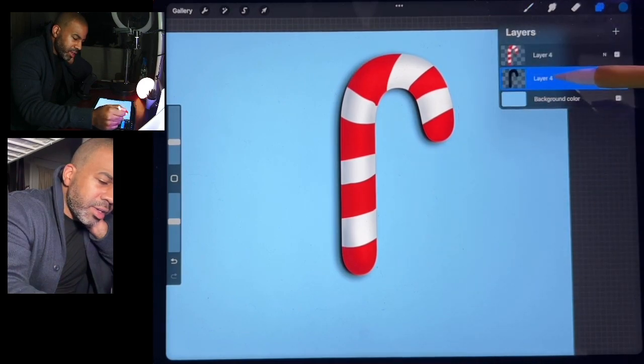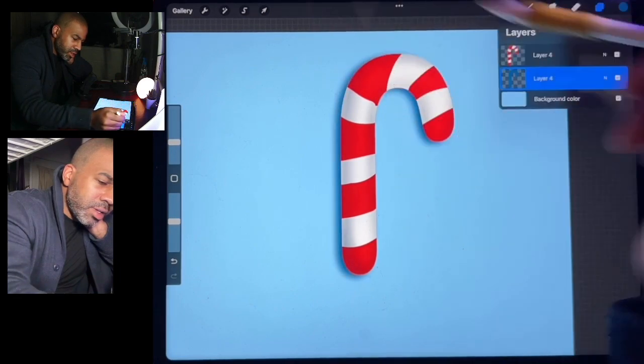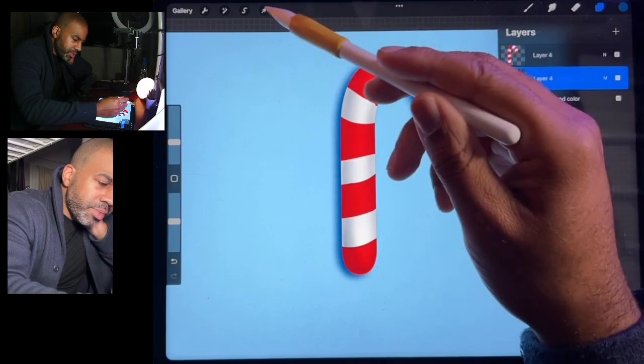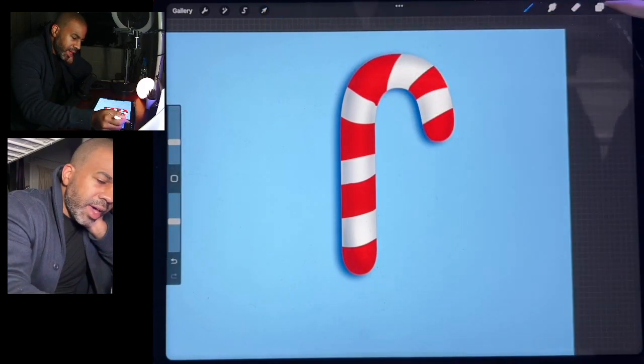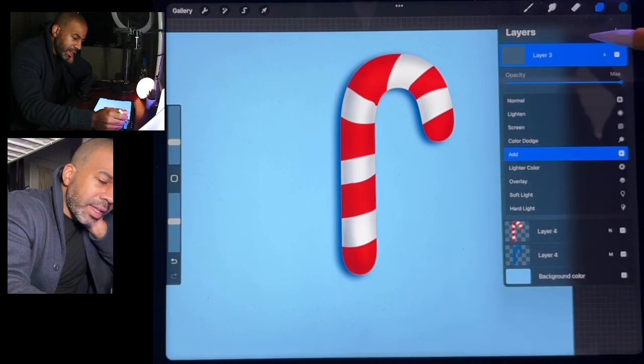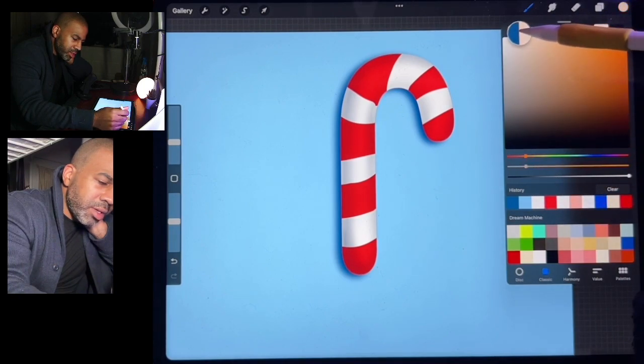I'll alpha lock it. That way I don't go outside the lines. I'll fill it. And I'll make this a multiply layer as well. And then we have that. And then you want to do the opposite. You make a layer above. You make it an add layer. And then let's do like a light orange, maybe almost white.